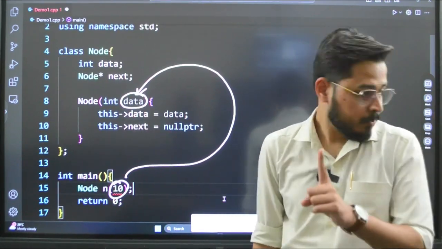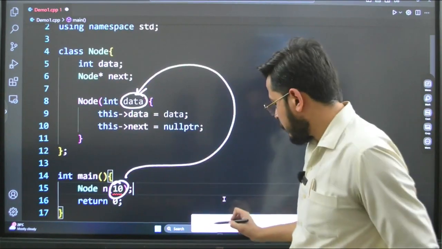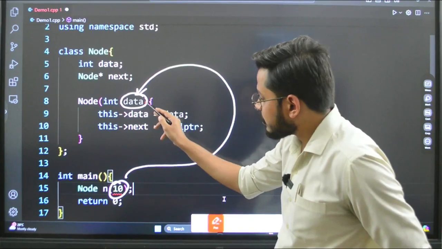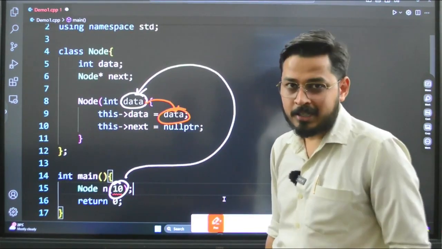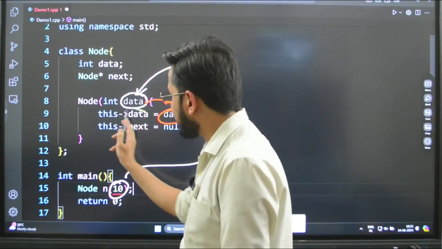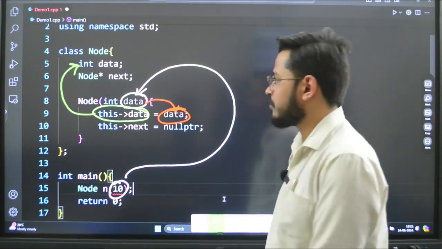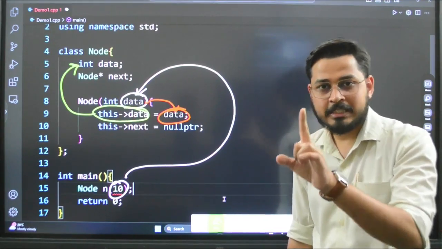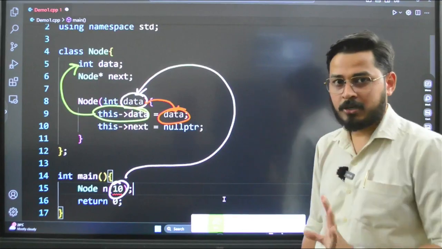This 10 is going into this data. After that, this data is going to this data. Understood? And this dot data is actually this data. Understand the connections here, very, very important, highly important concept.